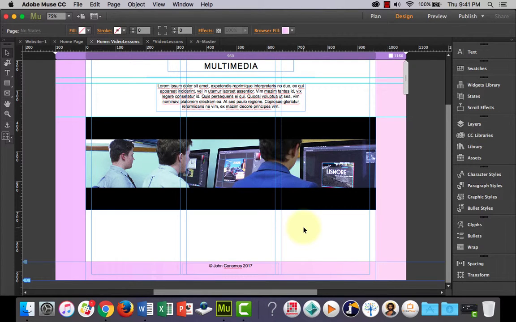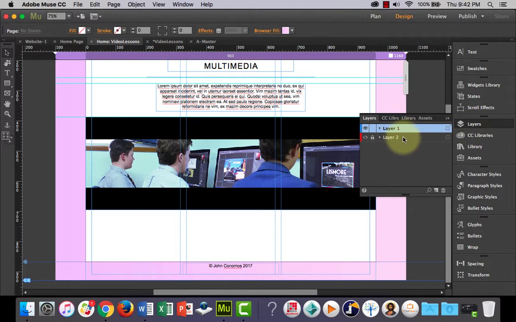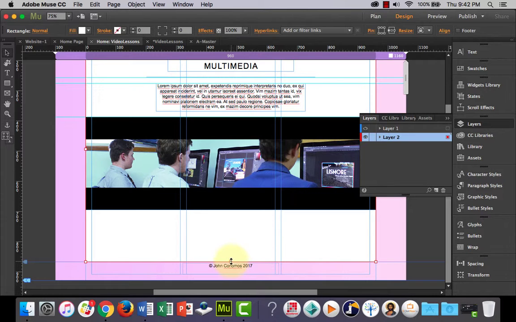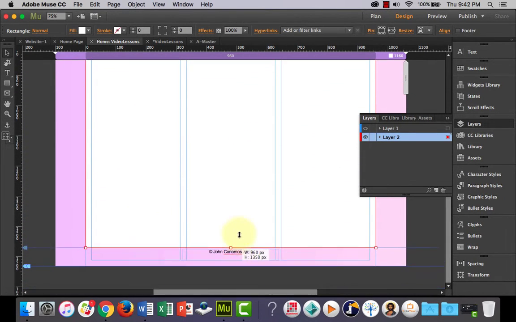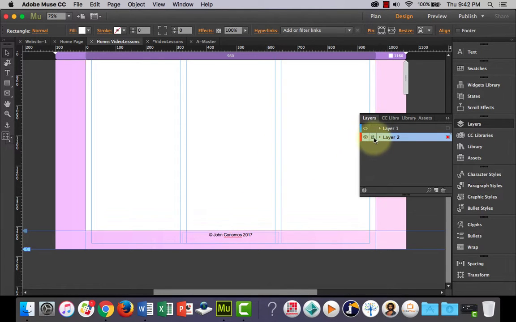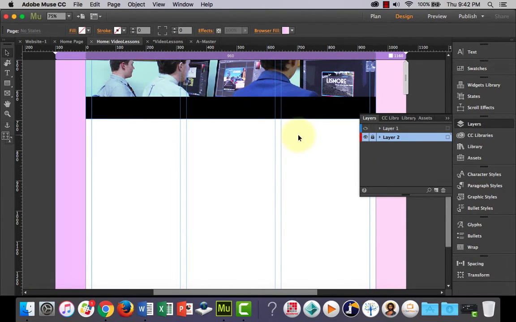What we're going to do next is add a 6 section grid straight underneath our image. Now we're going to need some more room, so I'm going to go back into your layers, go to layer 2, unlock the layer so that you can now select the rectangle, grab it, click, hold and drag it down to give yourself a bit of space. Alright, that should be plenty, and lock it again so it's no longer selectable.